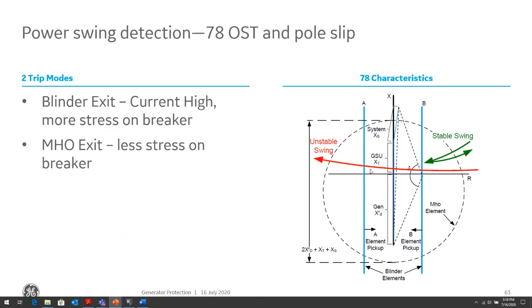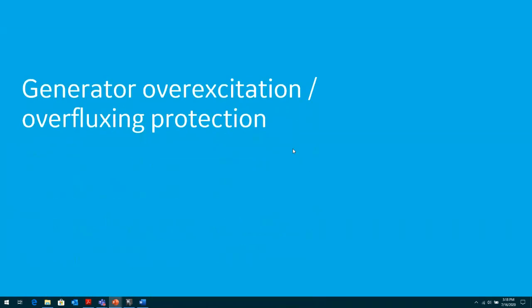So if we don't want too much stress on the breaker, we can wait until the power swing gets to the exit of the Mohs circle. In that case, the power swing is further away from the generator and the currents are lower, and we have less stress on the breaker.